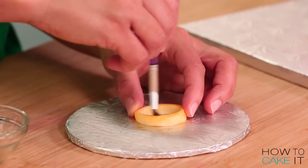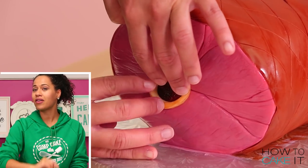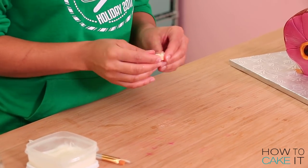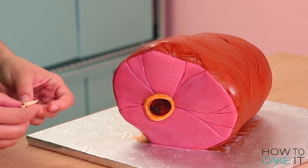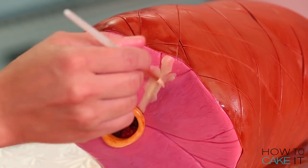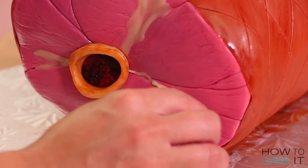It's time to add the bone to the face of this ham — that's the same way I made the bone in my turkey cake. I also want to add some fat onto the surface of the meat because I want it to look juicy. For this I'm using just a pinch of modeling chocolate with some vegetable shortening worked in. This will actually make the modeling chocolate kind of fall apart, but that's a good thing in this case. Now I'm going to work it into some of those larger veins on the front of the ham, using a paintbrush to brush it into the grooves and make it look natural.